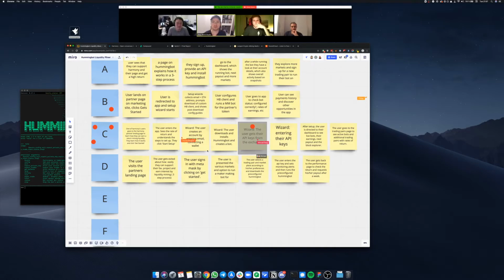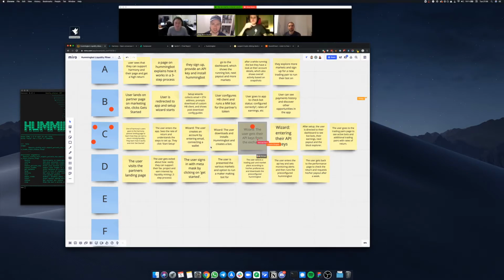Is it straightforward to generate the keys on the exchanges? That's pretty straightforward, and I think we have some help guides that show people how to do this. Cool. But it's different for every single exchange. Yeah, of course. At this stage of the wizard, we could almost have those guides embedded, or just the link to it. Yeah, exactly. That's kind of how I envisioned that happening.